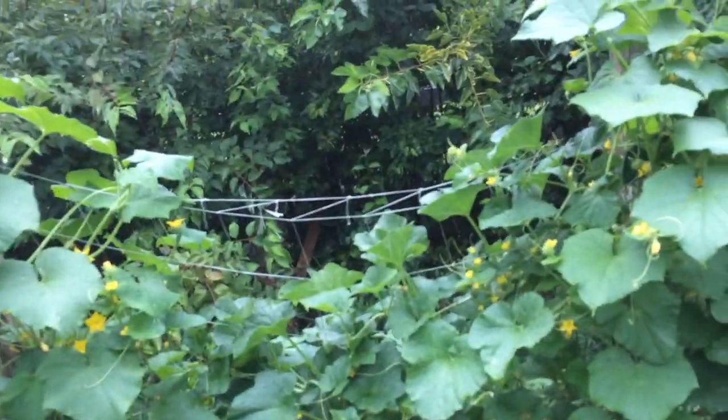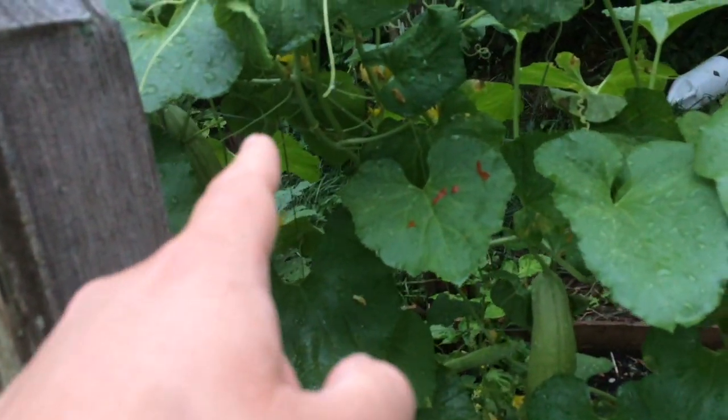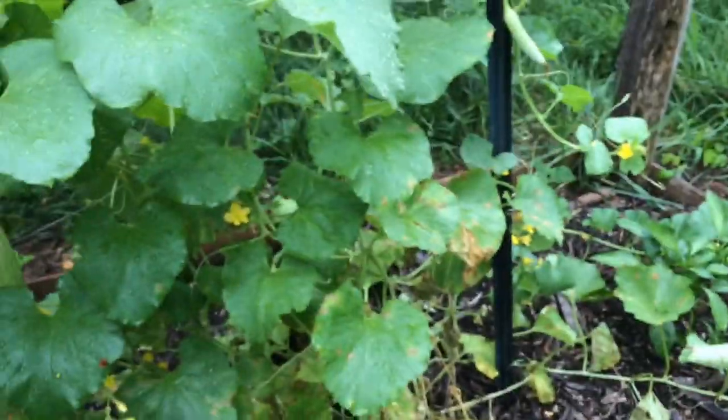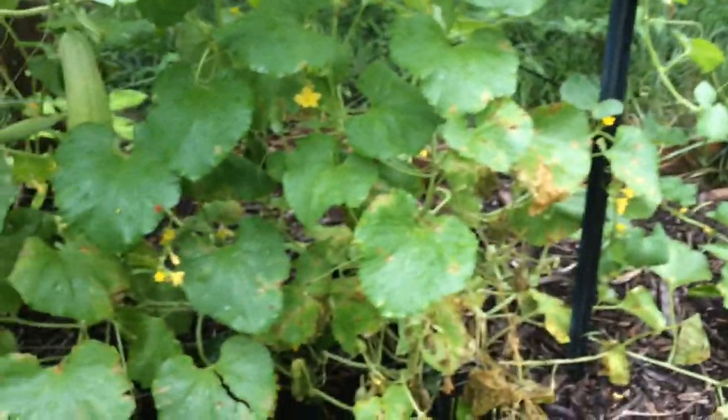So here is where I'm growing cucumbers. Kind of crazy. Over here I have some of these big Albanian cucumbers. You can see them here, and there's another one. Hope you can see it right in there. So I'll pick some of those off, and here's a smaller version. Those things will actually grow to 3 feet or so, so maybe I'll leave one on purpose just to see how big it can get and see what that looks like.